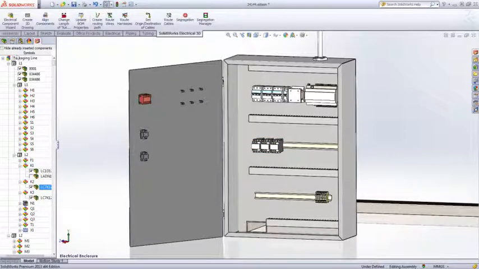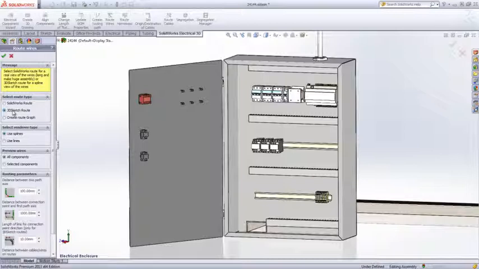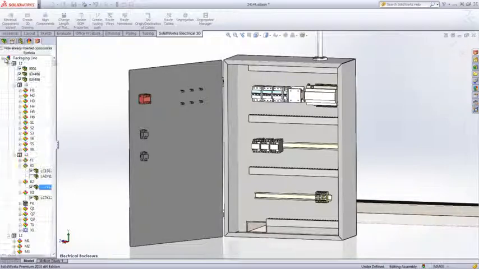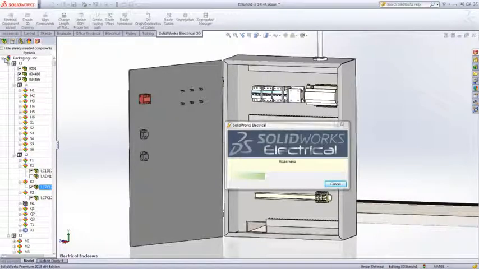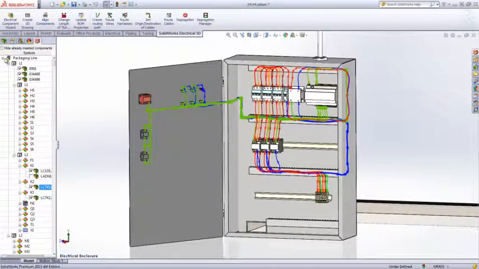SolidWorks Electrical 3D even allows you to automatically and almost instantly wire your electrical panel. For improved performance, the panel is created using 3D sketch routes. In any case, you can still choose to wire the panel with standard routes using the properties, colors, and diameters specified in the 2D schematic. As expected, the wires and cables are intelligently routed inside the ducts to get a clean result.